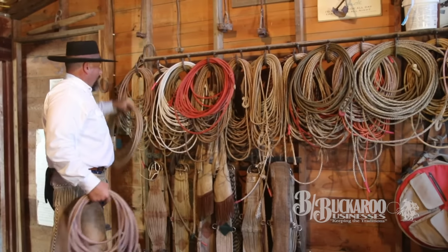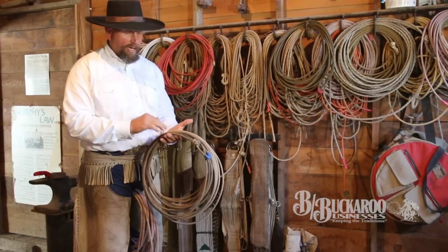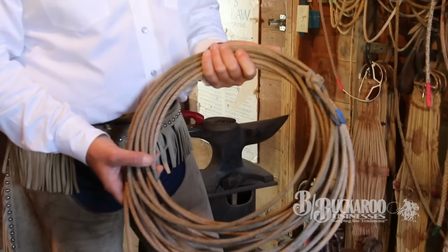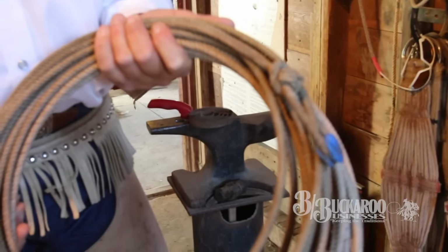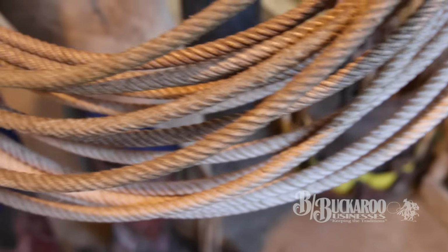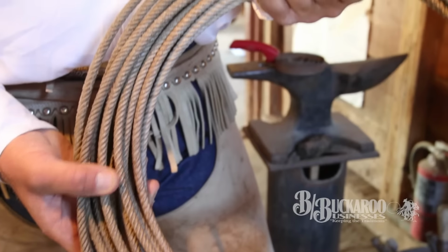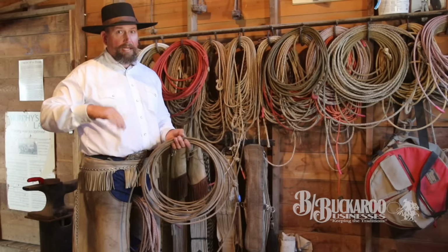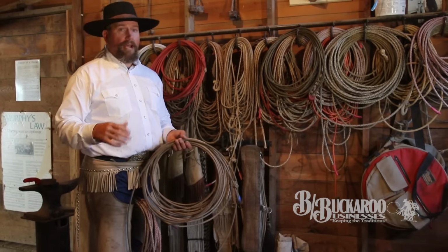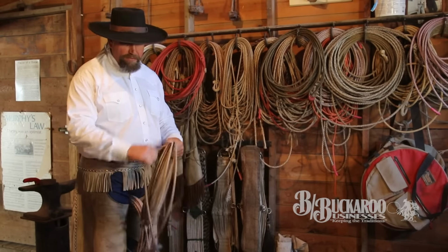Other ropes that I like that feel like a Rieta is our 5-strand wax cotton. These cottons are made in Mexico. They're 5 strands of cotton with a nylon core in the middle. I was branding calves the other day with this one, and I had a speed burner on a Tide Honda here, and it's a really good feeling rope. They're really durable and they last well. What's nice about these is they have the weight to throw and catch a headshot, but they still have a little bit of body, and you can throw some nice heel shots. You can still throw a lot of different fancy loops with it, so it's a real all-around rope.